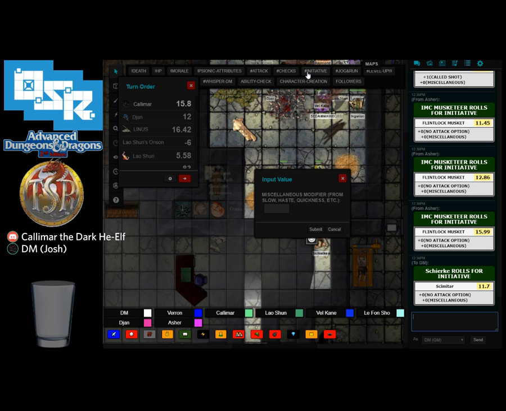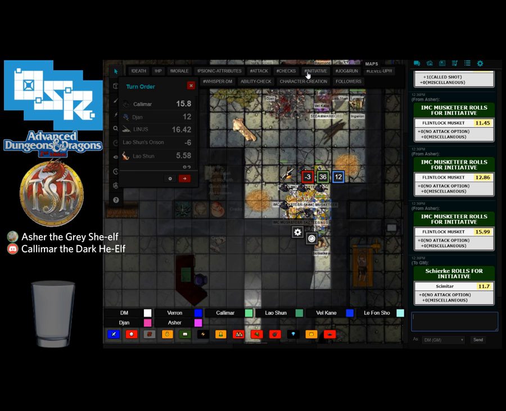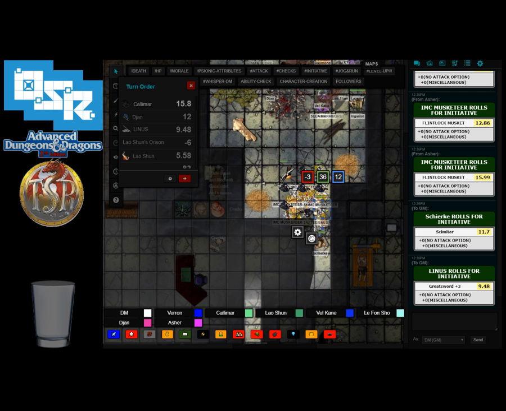Now, this wasn't something I meant to do. This is not what I meant to do, people. Oh my God. You rolled, wow. So Linus, as Shirka just goes berserk, you hear him chuckling inside of his helmet. This will be fun.